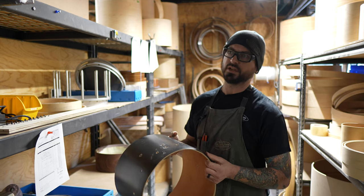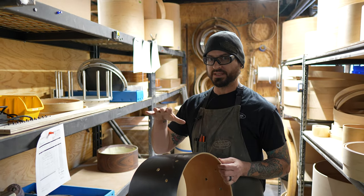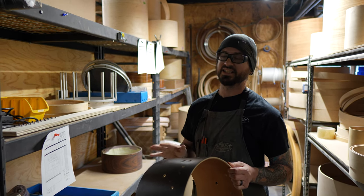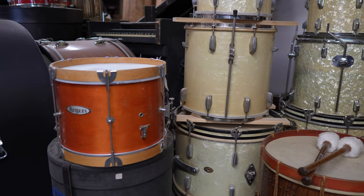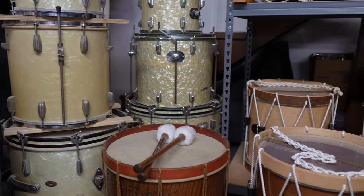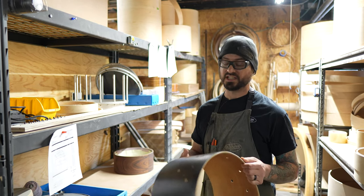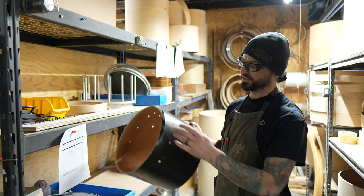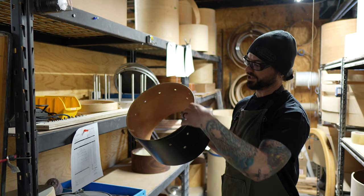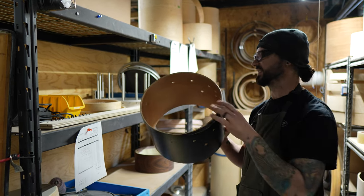Typically the restorations are things that are like... in this shop, when we say something is vintage because it was made in the 60s, we mean the 1860s. Like, a 70s Slingerland is not vintage around here. We'll repair anything, but if we're going to do a full restoration, then it's typically something that's either very old or very special. But things like this, the bearing edge is crushed, so we'll cut off the damaged area and graft on a new section with a re-ring, and it won't happen again. We do a lot of these kinds of repairs.